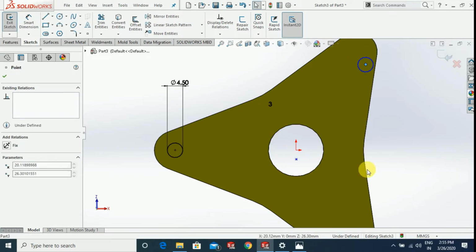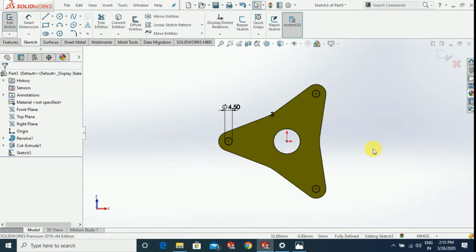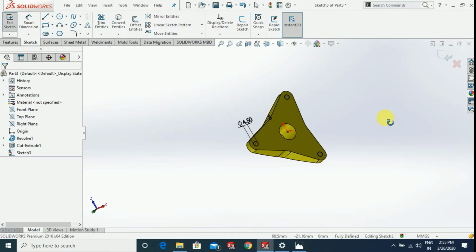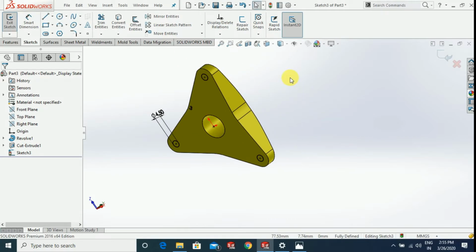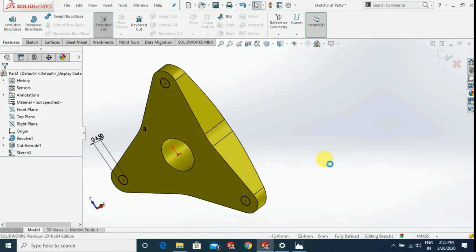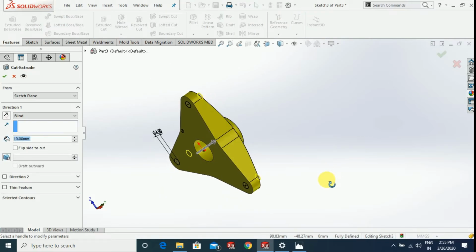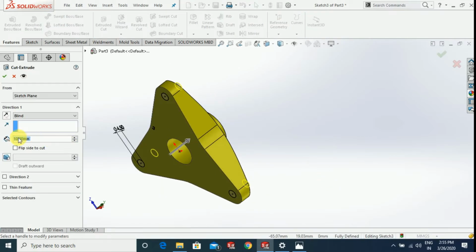Just select this point, drag a bit, you will get a point, and make it to the origin, you will get a fully defined geometry. Now go to features, extruded cut, cut this up to 4 mm. Now click OK.